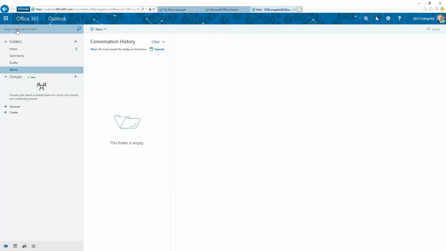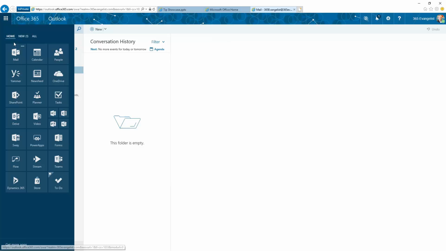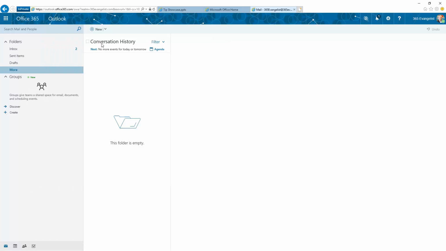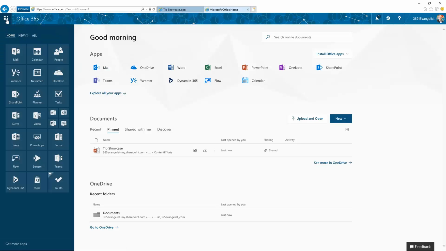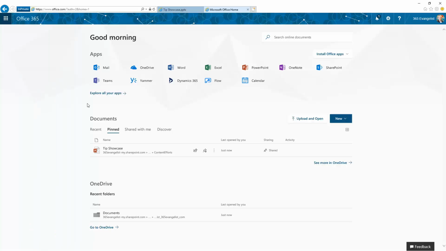And I'm going to take us right back to Office 365. Having a little hiccup there, so let me do it that way. Took you right back. So remember, when you come into Office 365 and you get started with Mail, it's always right there. Or if you're on any other app, you can always find it on the app launcher, generally the top left-hand side there.